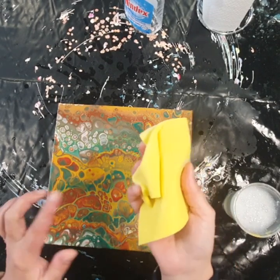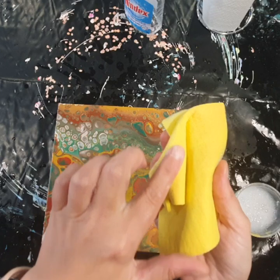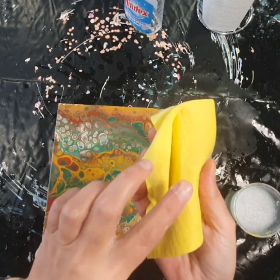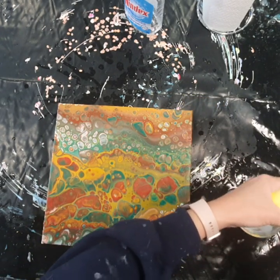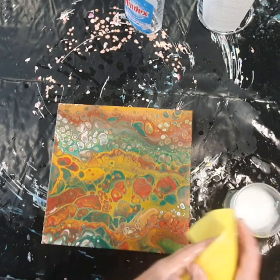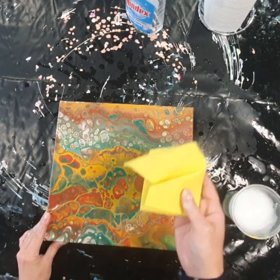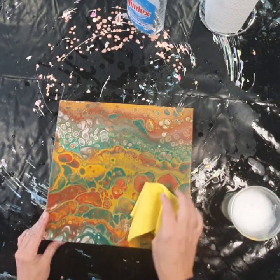And you may notice some of the colour starting to come off. Now that's okay. A little bit of the surface colour is fine, but this is why we leave the painting to cure for at least a month. Otherwise you end up with too much paint coming off and then you lose your composition. Okay, so you can see a little bit of the orange is starting to come off there.